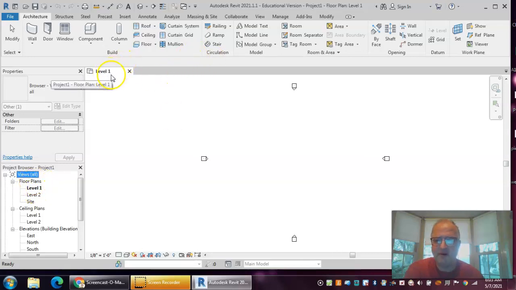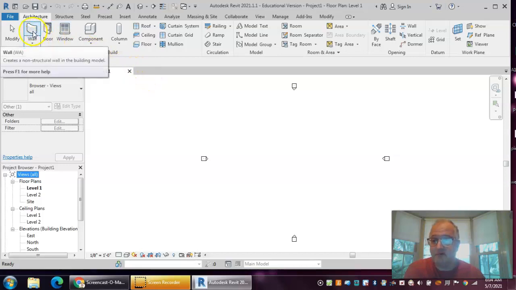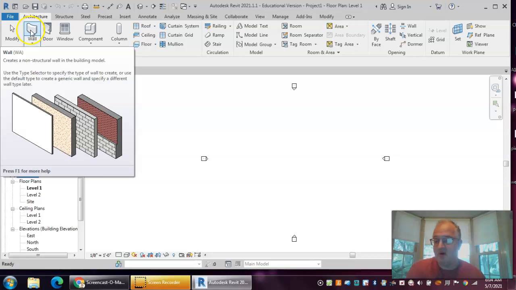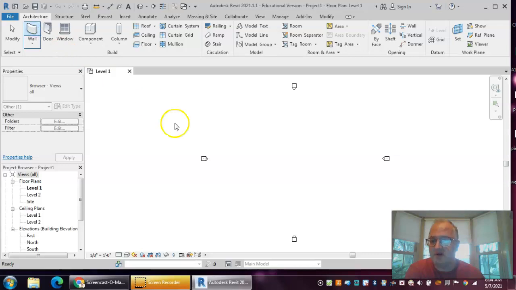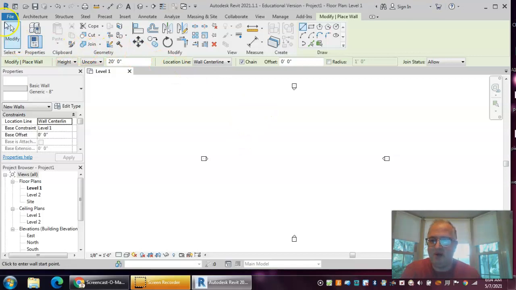So I am in level 1, and now I'm going to create the external walls for this floor plan. And you guys should have your print that I provided to you. It's in Google Classroom. So we're going to go on and select wall. Notice this takes us into a different window where we've got lots of different things going on up here too. You see how we've got some different geometry aspects, modify aspects, view, measure, create. Right now we're going to start with drawing.